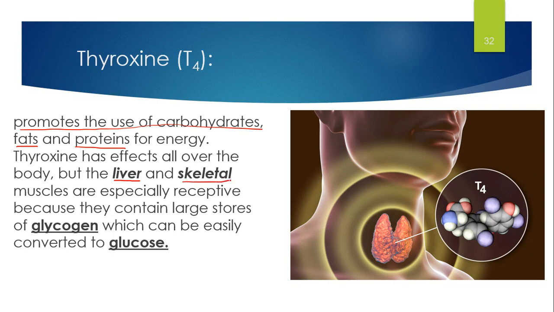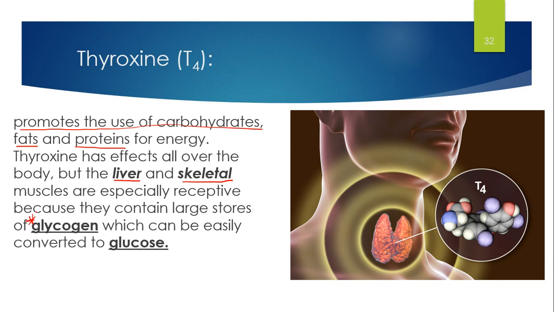and the skeletal muscles. Now, remember, you guys, there's all sorts of different types of muscles in the body, right? We have cardiac muscle in our heart. We have smooth muscle all over our digestive system and around organs, et cetera. Skeletal muscles are muscles that are attached to bones, right? They stabilize our skeleton, and they have rich reserves of a carbohydrate called glycogen.